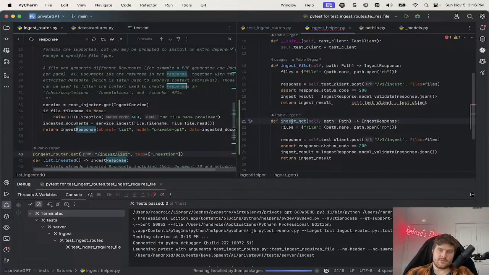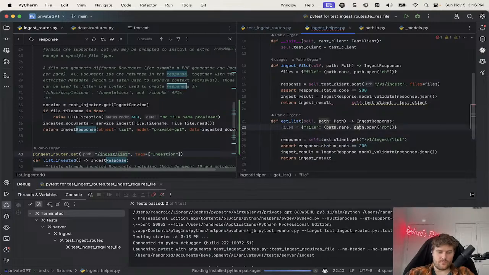This is ingest helper, so we can just call it get list, and then it's ingest /list, and there is no files, and it's not a post, it's a get.